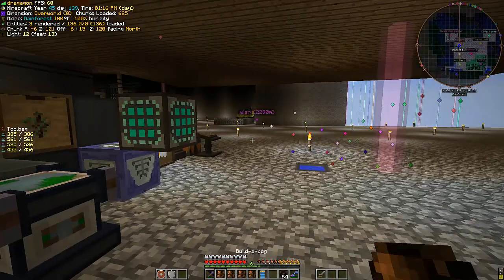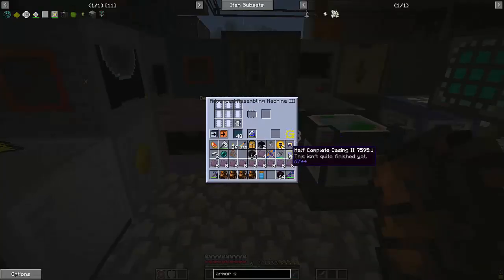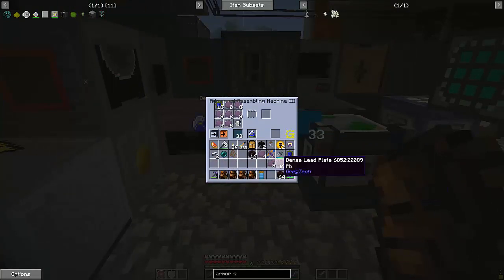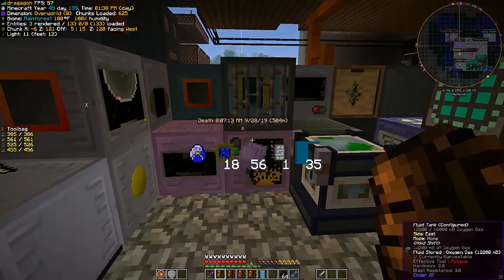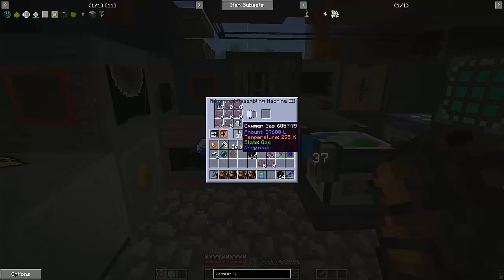So I'm going to let this thing do its thing, draining those out into there, and then I can slap in all but one of these, and then as many of these as will fit for right now. So there we go. We'll let that thing run. It'll slowly drain down into there, and then from there we'll have our complete casings. Yeah, this will be a good run for us, I think.